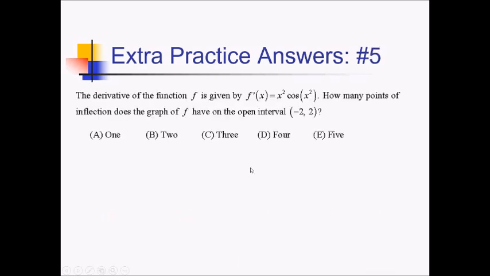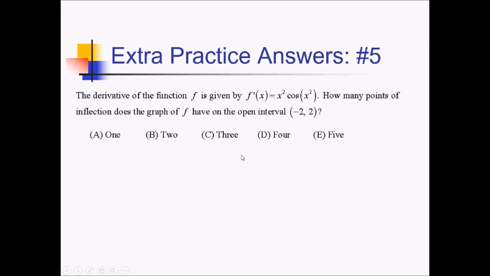For this problem, we're given the derivative f prime right here, and we want to know how many points of inflection f has on the interval negative 2 to 2. One way you could do this is to figure out f double prime, which is going to be kind of gnarly and involve a product rule, and then see where it crosses the x-axis. Alternatively, we could just graph f prime the way it is and see how many times it turns around, because mins and maxes for f prime are really points of inflection for f.